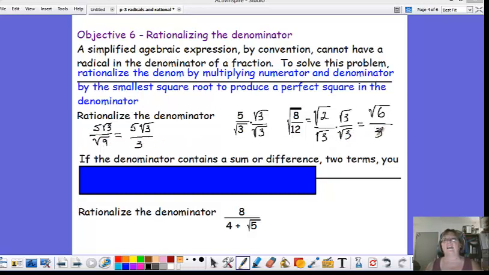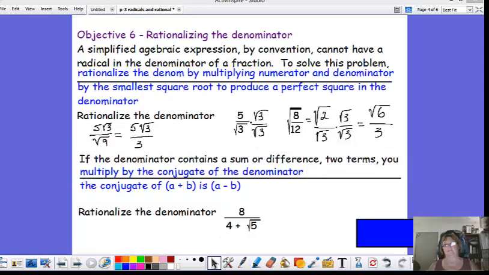I probably will not continue to write that root 9 thing, because the whole idea here is you're multiplying by something that will get rid of a radical. If I multiply the square root of 3 times the square root of 3, I get 3. This is simplified, folks. Don't let anybody fool you. You cannot divide this 3 into that 6, because that's not just a 6 up there. That's a square root of 6. So this is as simplified as it gets. Good reminder there. That was a good thing to put into this lesson.